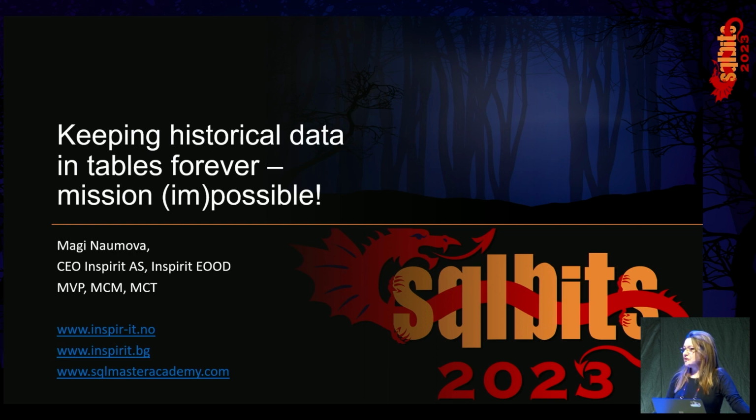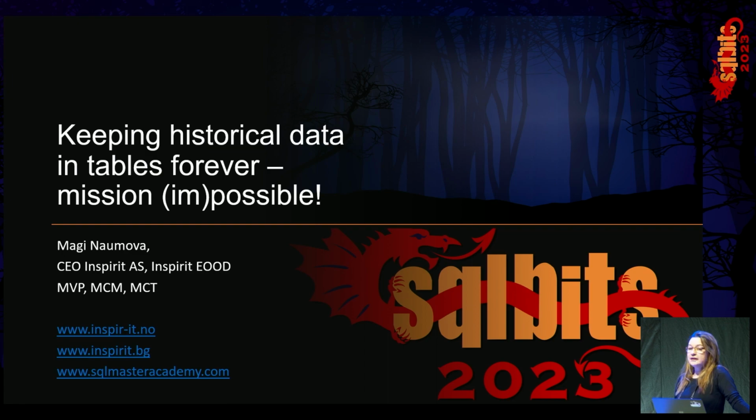Today, we're going to try to deal with historical data, which we accumulate in the databases. This session is actually a second one after the session that I did a few years ago, partitioning, do's and don'ts. And after that session, I received many questions on how to do partitioning in the database and how to deal with big data in the database, relational big data.